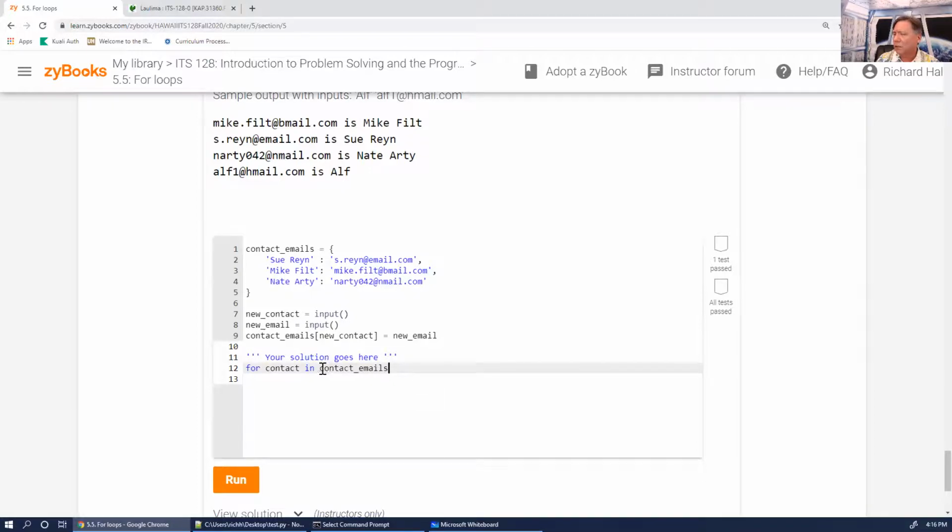It doesn't have to be contact, it can be c. I'll do it this way. And we're going to print contact emails contact is contact, I think.